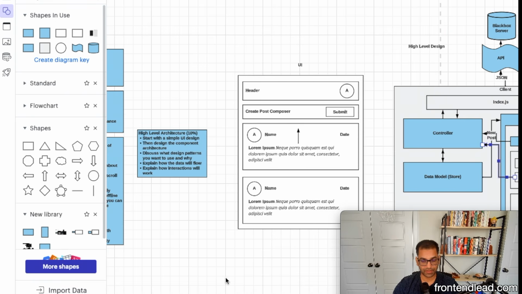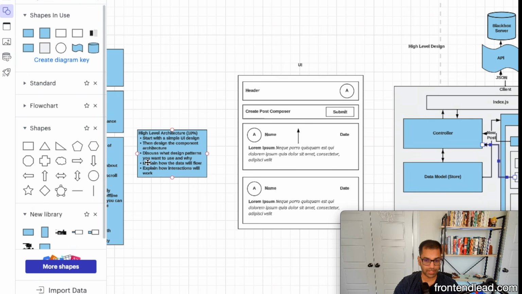And that is something that you want to discuss: what design pattern you want to use and why you want to use it in the first place. There are a lot of different design patterns. My go-to is MVC, mainly because with the model view controller pattern, it's really easy to organize your code, and each component has its own purpose. For instance, the controller is designed to handle all of the business logic, all of the interactive logic, all of the logical part of things. Your model is where you're storing your data, and your views are where it's rendered. So it's a clear separation for each individual purpose.